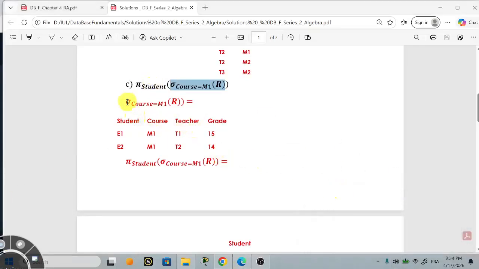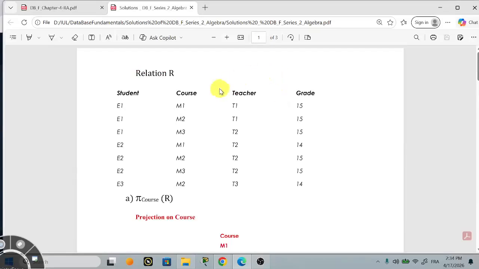So sigma course equal M1 on R. Let's do it. I want to select on this relation R where the course is equal to M1. Here M1 and here M1. Right? So two rows.